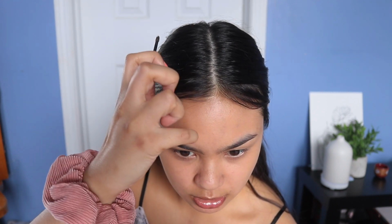So that is Boy Brow on one of my brows. It's again just such a nice natural finish. I feel like the pigment is quite sheer as well. It's definitely not giving me my NYX brush vibes. If I did that with that much product on the NYX brush, it would just be so blotchy almost. And I do like the smaller tip actually. I didn't think I would like that. I'm going to go in on my other eyebrow. I feel like there's a good amount of control there.